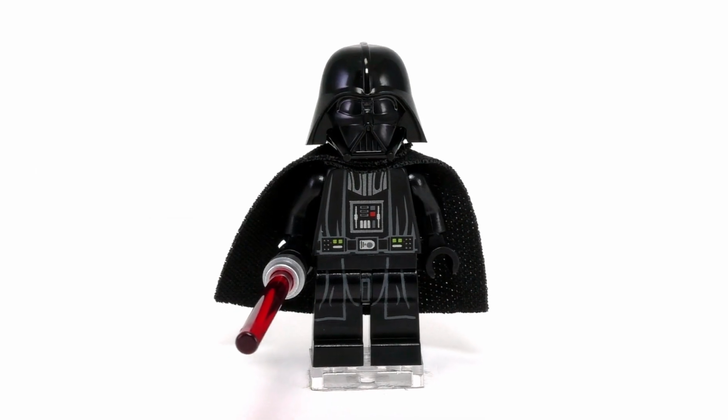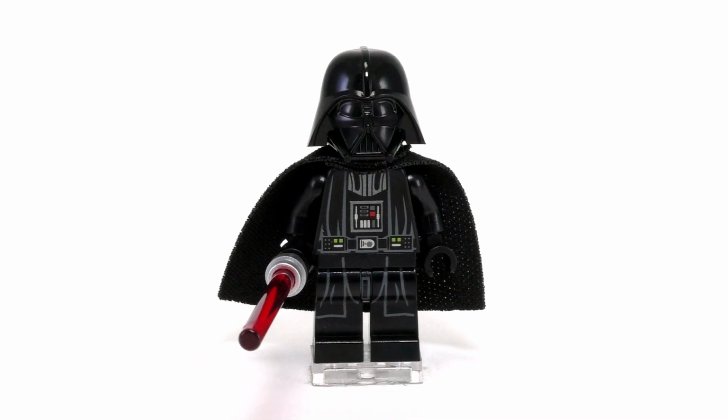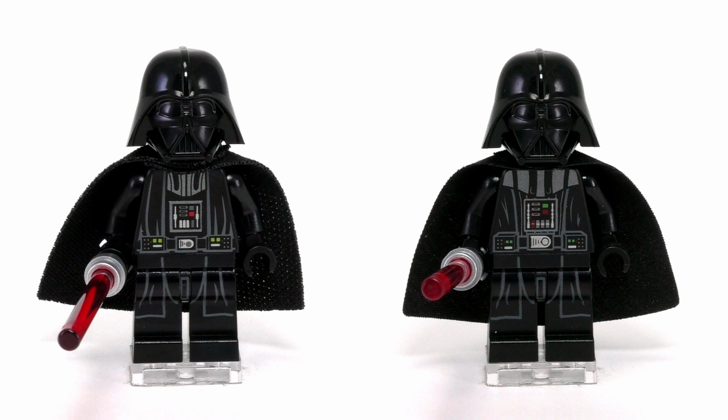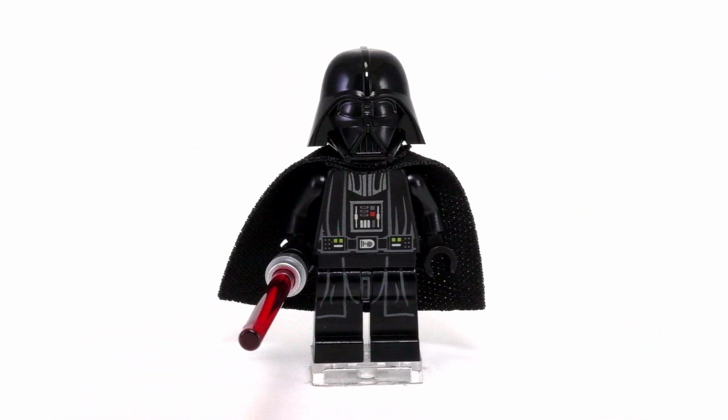The belt looks different, the mechanical control panel printing is slightly different, and this time the printing for his robes are partially covering the armor on his shoulders. Let me just show him next to the second most recent Darth Vader. And I actually gotta say this new printing is a little simpler, and I don't think it looks quite as good, but maybe because this is a Rebel set, the printing is a little bit more simplified. Either way, I don't have too much of an opinion about it. Both of these prints still look pretty good, but I am happy that Darth now has a soft cloth cape.